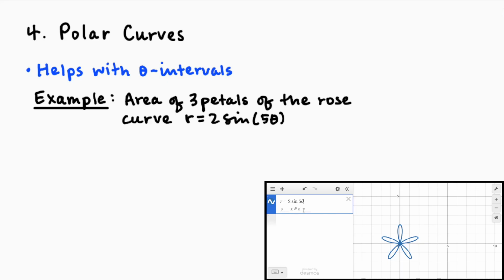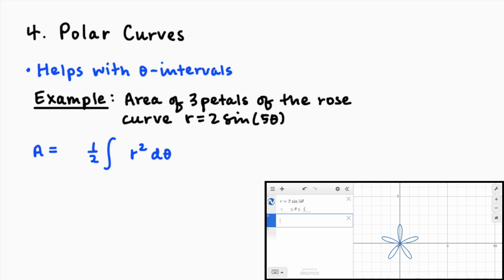But one major upgrade over the handheld graphing calculator is it tells you, hey, this is one of those weird ones that traces out its graph on only 0 to pi. So that might save me on the integration from making an error with the bounds. Now, you should remember that the area of the full thing is 1/2 integral of r squared d theta.